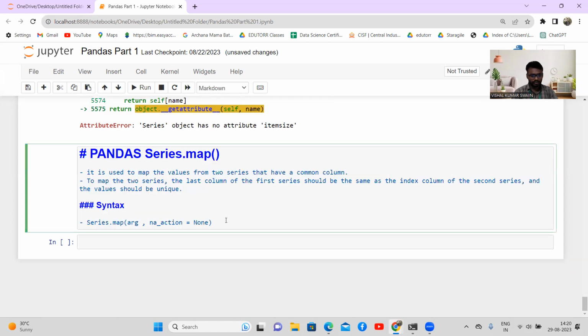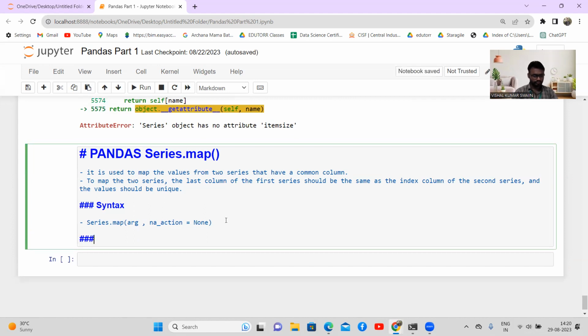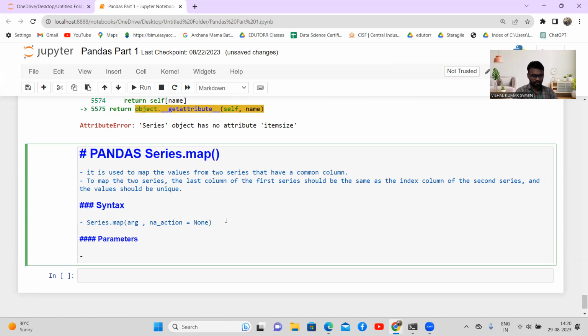Let me write it also. Parameters. Here this arg can be a function or dictionary or series.